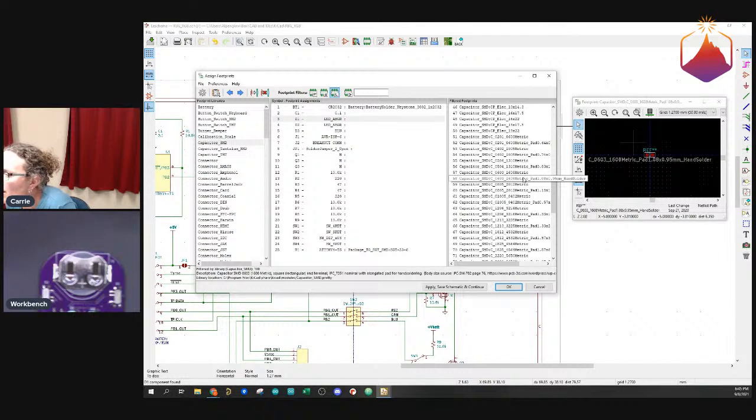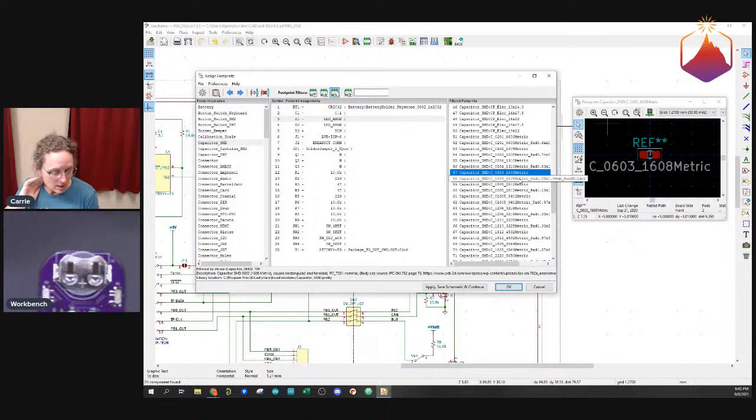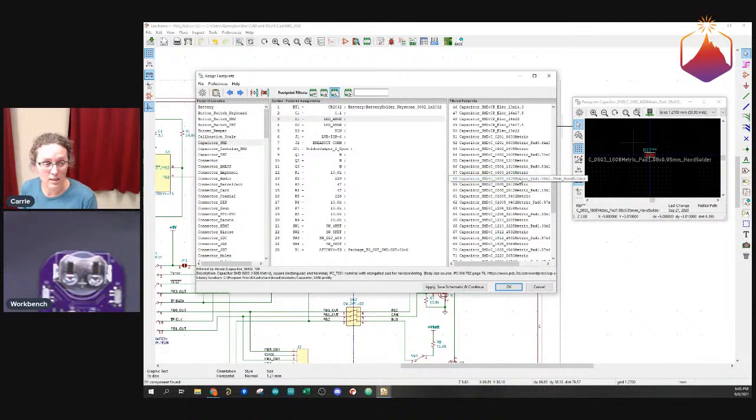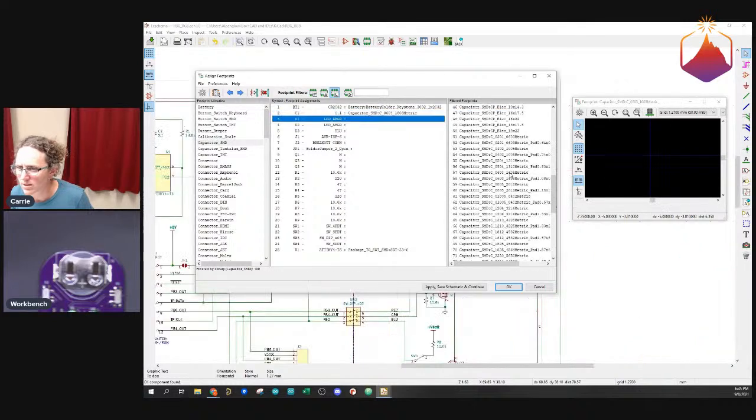Oh, interesting. They have a hand solder footprint, so it probably has slightly bigger pads, or they have a normal size footprint, probably a little bit smaller for machine pick and placing. Even though I do intend on having this one made out of house and machine pick and placed, I think I'm still going to go with the hand solder size pads so that it's more easily reworkable and easier to probe. With dev boards, it's nice to be able to sometimes replace components if you need to. So we'll do that for that.